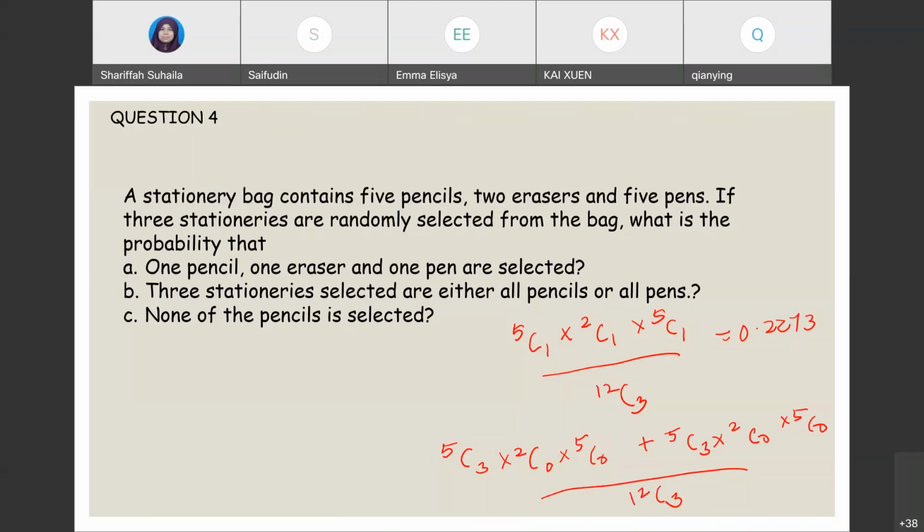So the last one, none of the pencils is selected. Okay, none of the pencil is selected. So kita sama ada eraser ataupun pen lah ya. So again, either you want to choose 3. Okay, so kalau ini apa? So either, okay, none of the pencils are selected. So 5 choose 0. So either 2 choose 2 and also 5 choose 0 pun boleh juga kan? Okay. Ataupun ada tak syarat dia tu? So 5 choose 0, betul tak saya punya? 2 choose 1, 5 choose berapa? 2, okay.